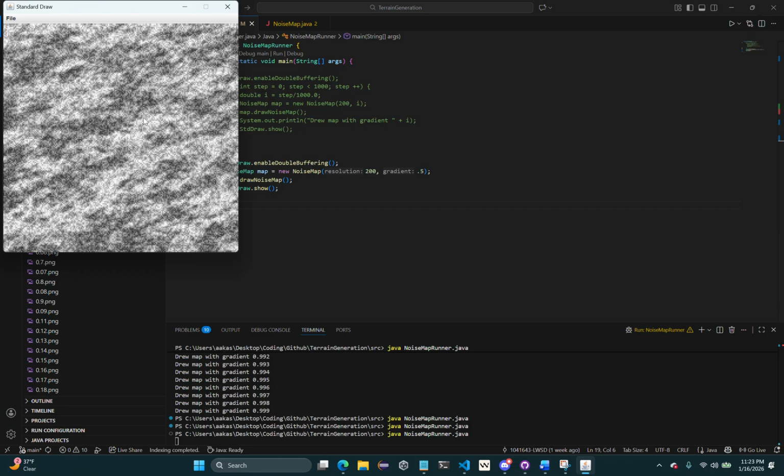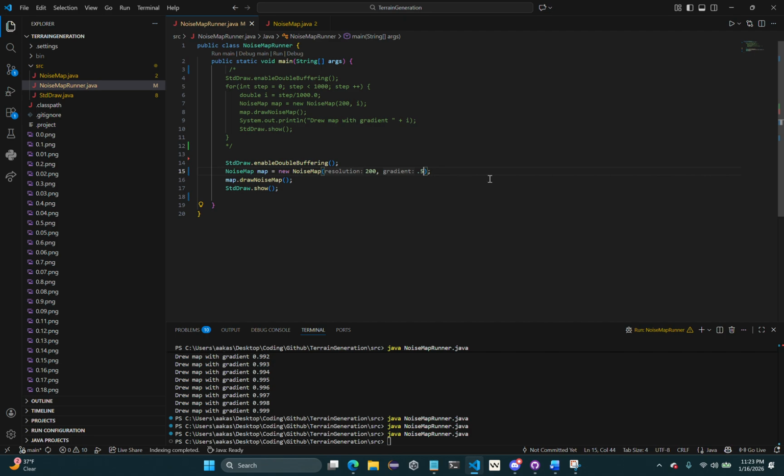And honestly, I was really impressed when I saw this because it looks like one of those pictures of Jupiter to me. So I'm really happy with how the terrain generation worked out. Quite proud of that. But now let's take it even further. Let's turn it all the way down to 0.1 and see how smooth it becomes. Let's run that.